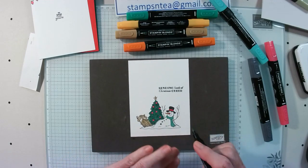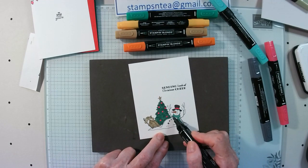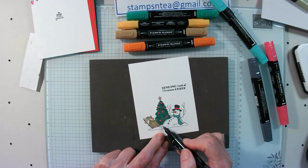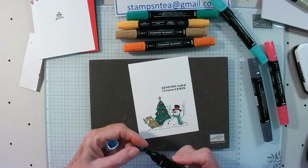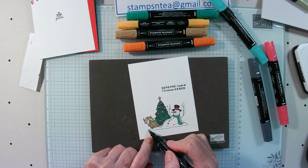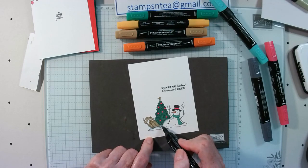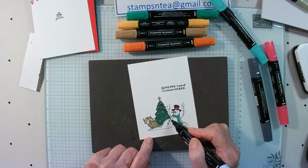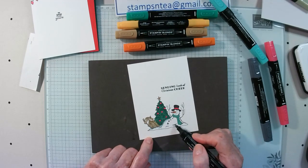So here you see I've just coloured the snowman in, and I'm just going to add a little bit of light blue shading around the edges of the snow, just for shadow. Put a little bit in there. Whoops. I'm going to try and keep it all on one side, just so that you see the shadow there. Put a little bit on the markings.